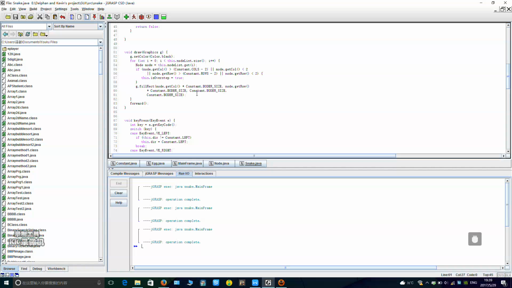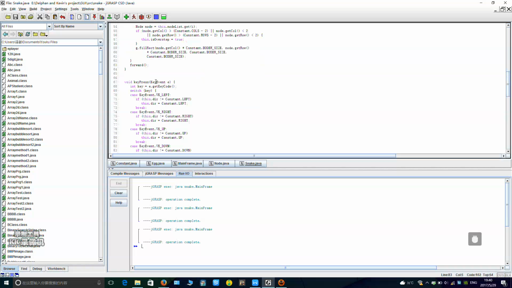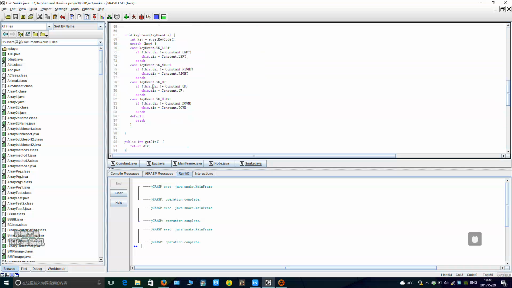And here draw means how we actually present our snake as a graphic to the user. So right now, without all this statement, our snake is basically just an entity you cannot see, but it exists, and you can play the game, but you cannot see it. So how are you supposed to play it? So we just draw the snake here, right? We set the color of the snake, and something like that.